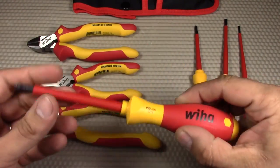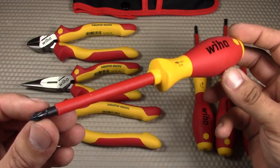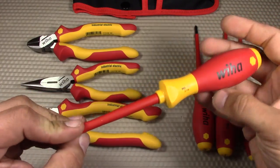The next pro that I have is that Wiha screwdrivers are arguably one of the best, if not the best, in the business today. They're just awesome screwdrivers. I can't say enough about them. The handles, the heads, everything about it, the appearance. I just really, really like their screwdrivers.